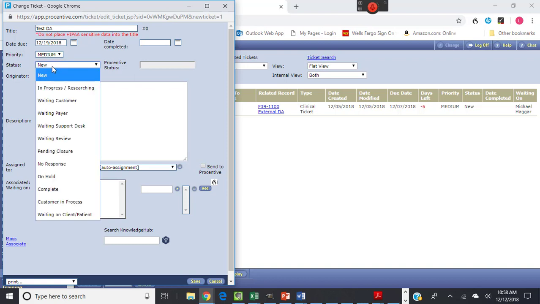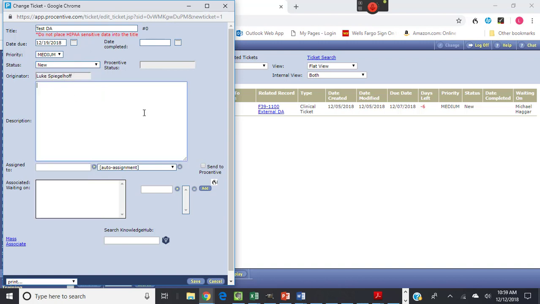You can see the drop down here as work continues in this project. You can put different responses to update what's been going on in there. And I'm just going to put blah, blah, blah in here. Usually you'll put notes in here about what you want the other person to know about the project. For instance, if you're sending in something for signature, you could say initial draft done, please review, make corrections, and or sign, or something like that.